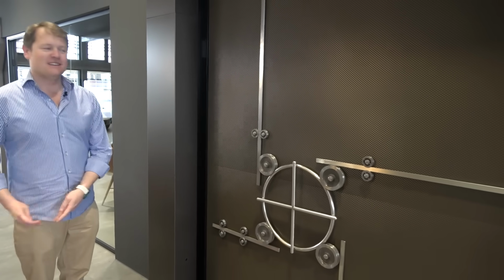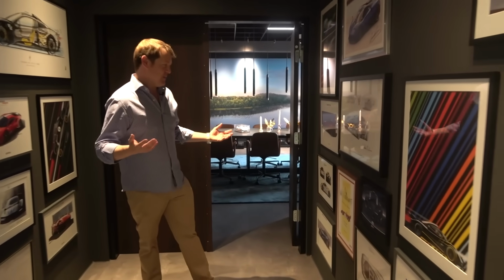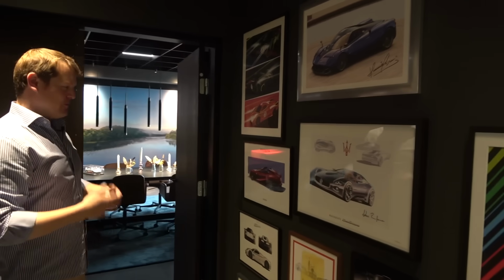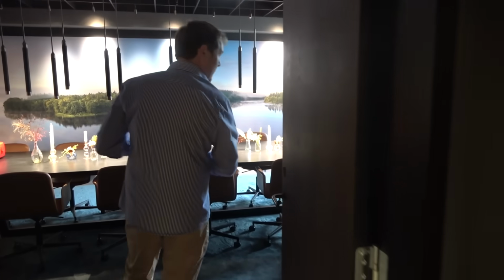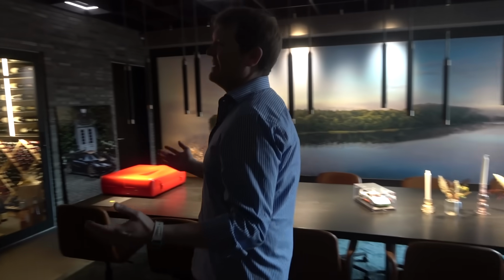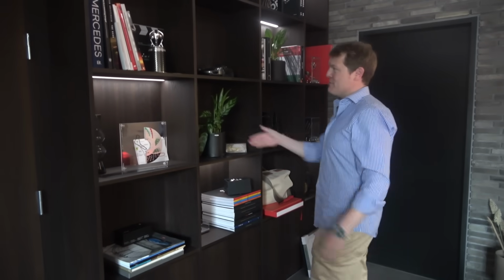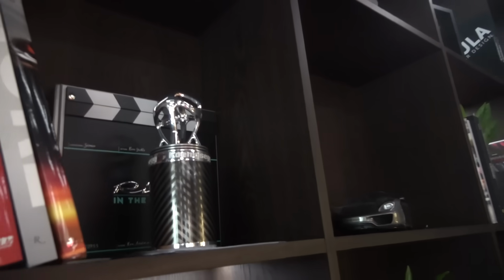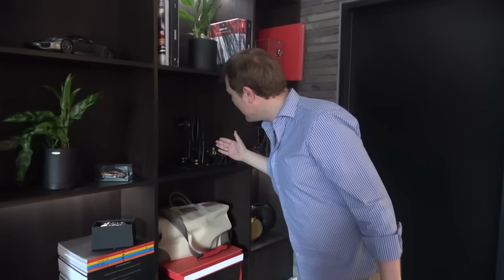If I open this up, the door slides, and come on through with me, because when it comes to automotive memorabilia, special things, to see the different artworks that represent the cars that, well, some of which we've seen, some of which aren't necessarily here or have departed in the meantime, and then entering here. This is truly spectacular. The different items, for example, this is the key box for the Koenigsegg Jesko, which I actually need to show in more detail at some point. Some of the model cars, some of the different things that are on display. Is that a Pagani Huayra R pedal box on the shelf there?